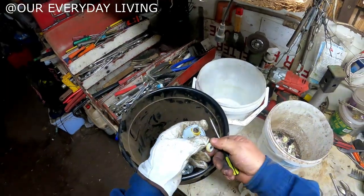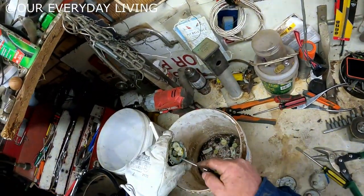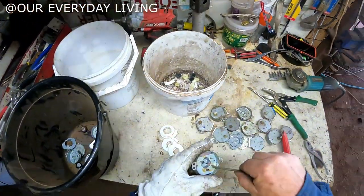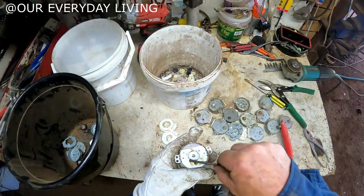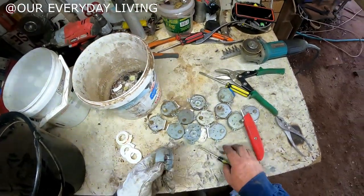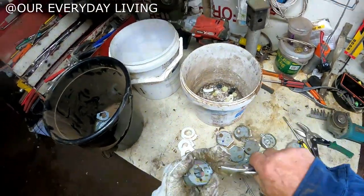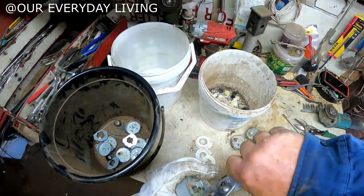I can leave that bit of plastic on there. It's not much plastic, it's only a little bit. Is that a screw there? I think it is. Darn it. Grab a side.